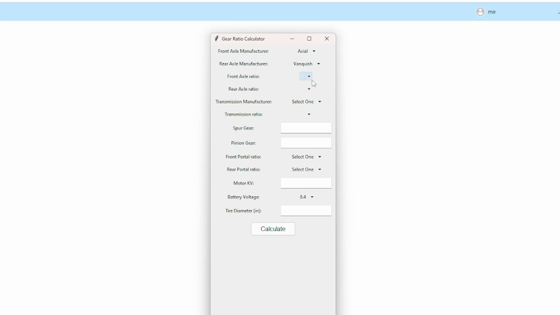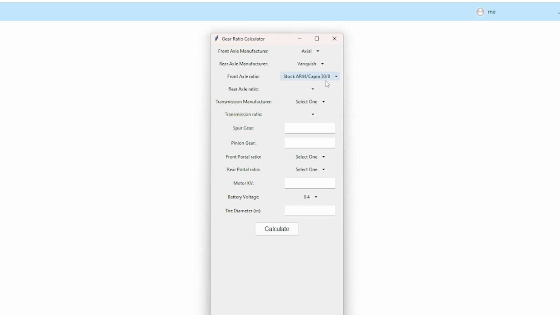Now, one thing I think I am going to change, you'll see in the front axle ratio, I don't actually call out all the different axles that use that ratio, which I think I'm going to, because I want this to be as user-friendly and as geared toward novices as much as it is geared toward the advanced custom builder. But an AR45 does use a standard AR44 gear set. So if your axle's running a stock ring and pinion, that's a 32-tooth ring gear, 8-tooth pinion.